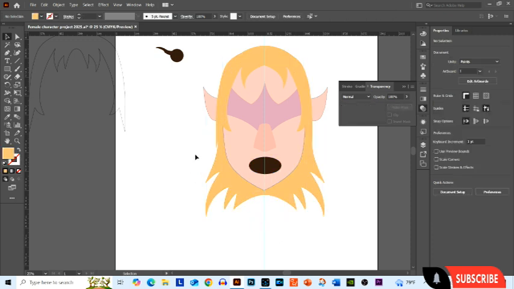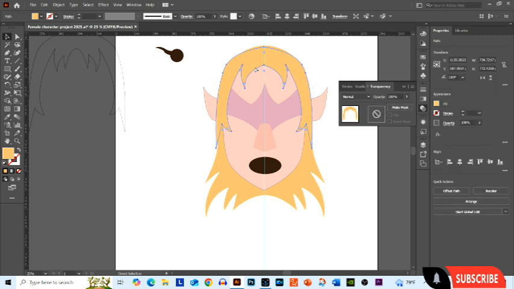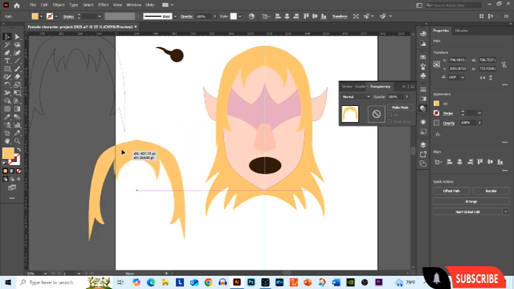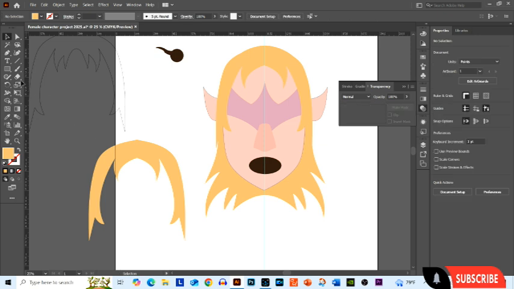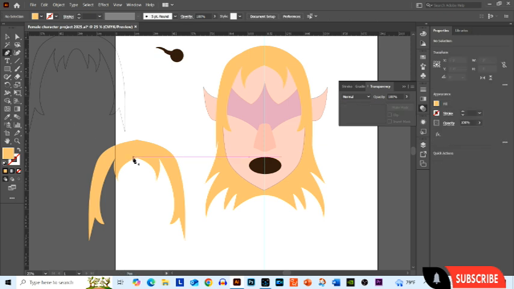Anyway, I'm going to make our hair sprite here. One thing you can do in Illustrator, you can make small changes and then charge another $1 for it, because there's a total different sprite after you add the change. So Control C, Control V. Now if I want to add changes to this hair sprite here, I can quickly just go up here and grab the pen tool. And I'm going to lock it down so it doesn't do any adjustments while I'm working on it. And I can just take this and do whatever I want.